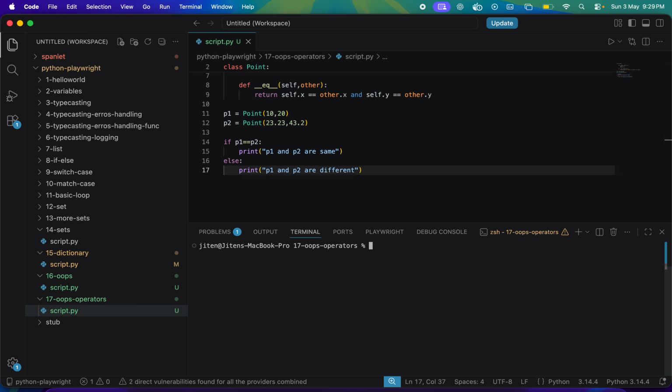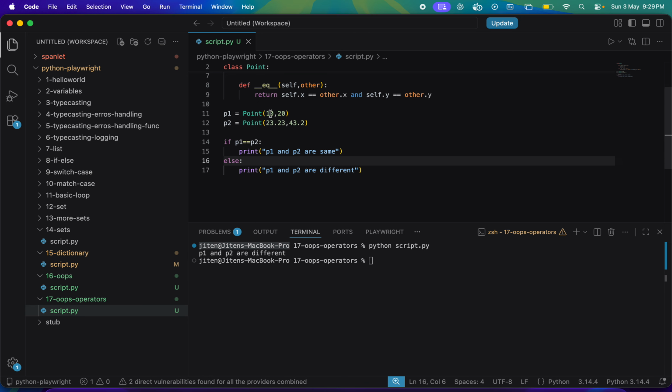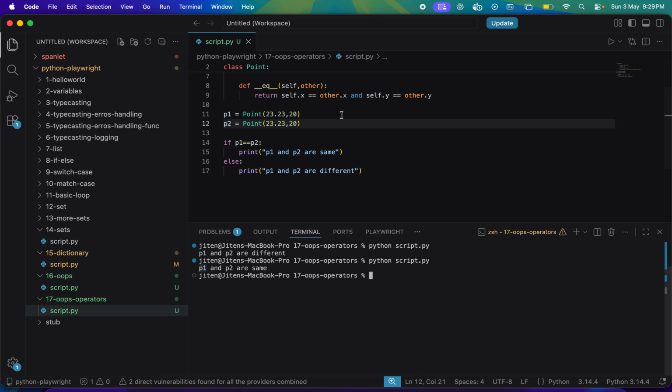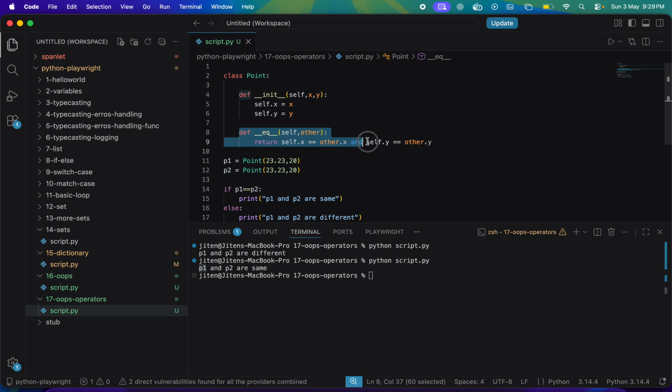So when you run it, p1 and p2 are different. When I put both the same like this and then run, both of them are the same. How do you get it? Because you have implemented __eq__.